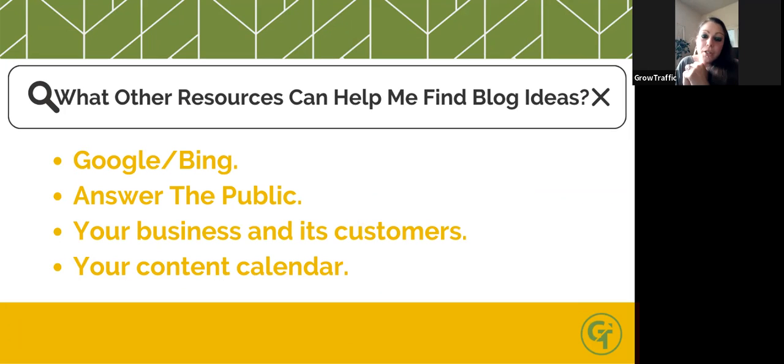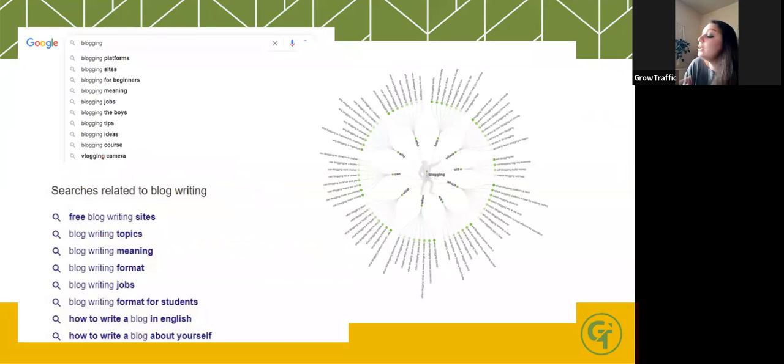The next tool that you can use is called Answer the Public. Answer the Public is free, but you can only do 2 searches every 24 hours on the free version. But if you do your content calendar over time, that's plenty. Basically, very similar to Google, you put your keyword in and it shows you, in this graph here on the right, all the questions that people are asking regularly about that keyword. And it takes it from Bing and Google and Yahoo, aggregate sources, so it's reliable. Dark green is the most commonly asked question, and then it goes to light green, which is the least commonly asked.